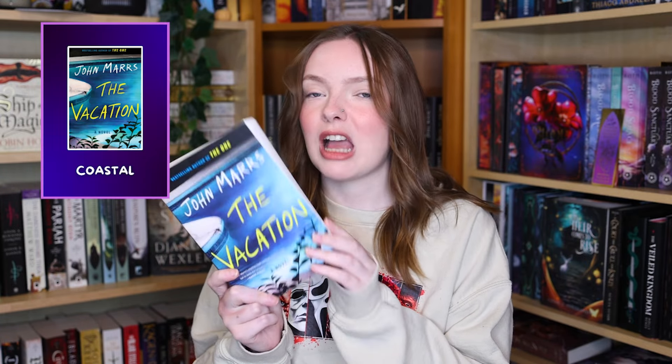After that we have Coastal. For my TBR I'm reading The Vacation by John Marrs — I don't know much about it but I've loved him in the past and want to continue his backlist. This also hits water on the cover. My recommendation is What Kind of Mother by Clay McLeod Chapman — I didn't love it, but it fits the coastal setting. I'd also count The Stowaway since it's surrounded by the ocean. I haven't read a lot of coastal horror, so if you have recommendations I'd love to have them.